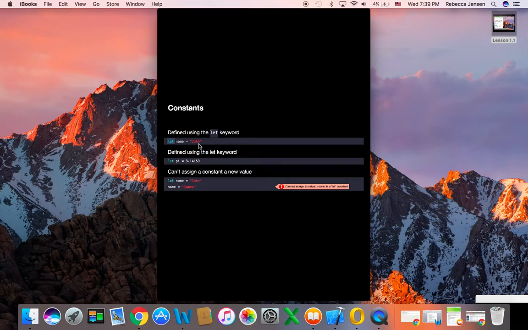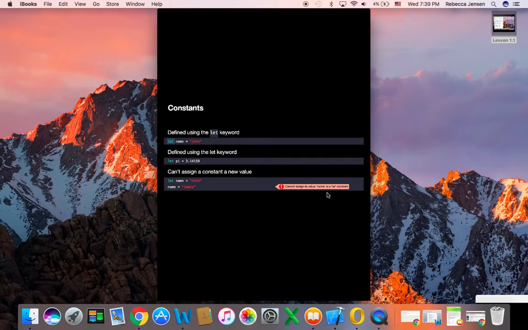So it protects that constant. So we would say let pi equals 3.14159, or let name equals John. If we do this, and then later on in the code we say name equals James, then we're going to get an error, and the error is going to say cannot assign to name.